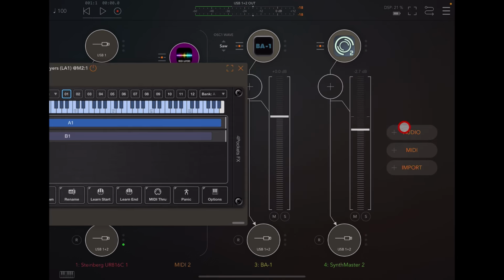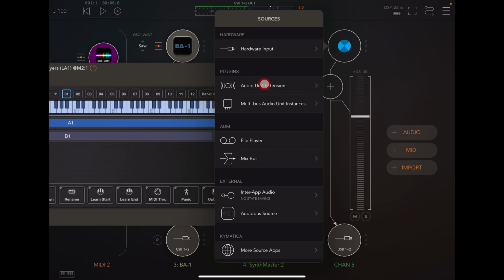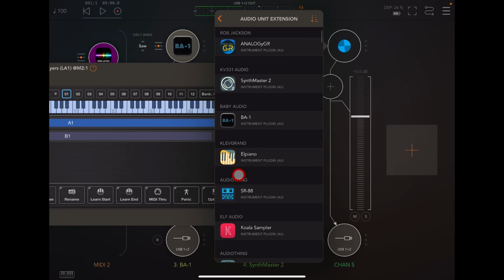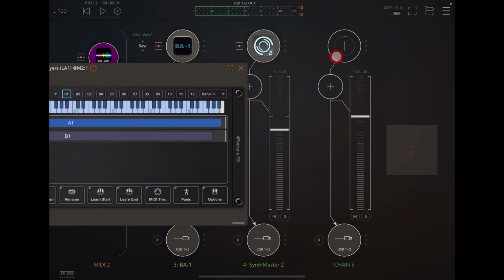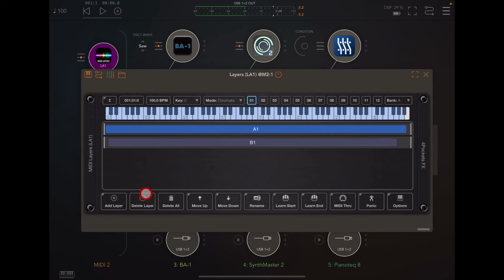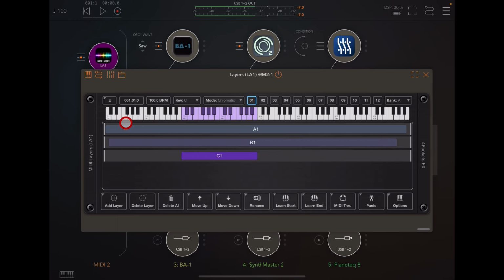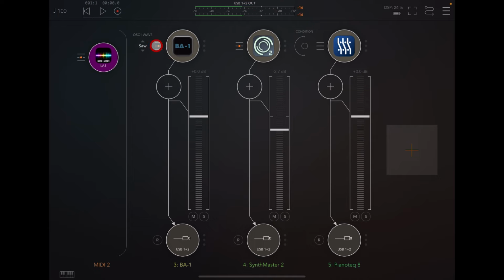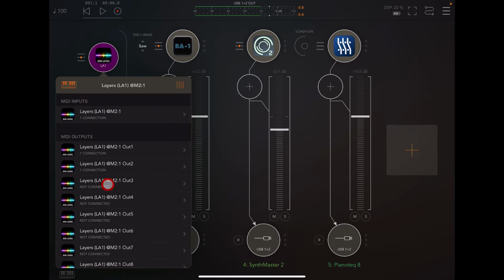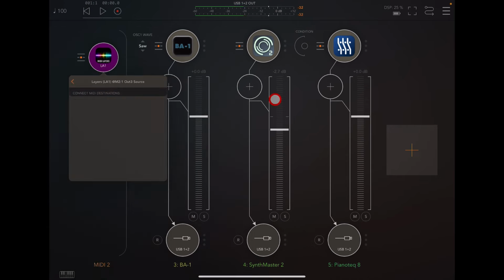And if you wanted to blend in something like a piano, I'm going to add in a piano tech. There it is. I don't need to connect my MIDI keyboard to piano tech. All I need to do is add another layer and connect that layer to piano tech. So C1, we'll go options now, and we're going to go port 3 here for layer number 3. So it makes sense, right? And then all we need to do is go in here. I'm going to add in port 3 here to piano tech.